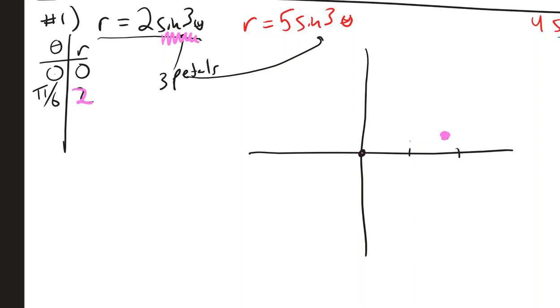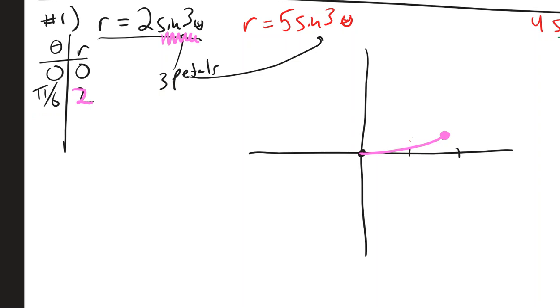This was 0. The angle barely moved, and it went up to 2. And so I'm guessing if I barely move it that much again, if this is 0 to pi over 6, I feel like adding another pi over 6 is probably going to take it back to 0. It's probably going to close this petal. So I'll plug it in and test. Sine of 3 times pi over 12 would be the sine of pi over 4, which is not what I wanted. So my guess was off. That's why I say you should always test it.